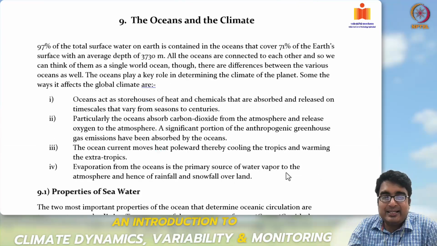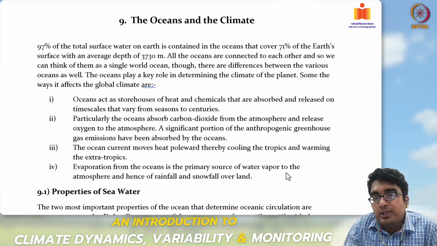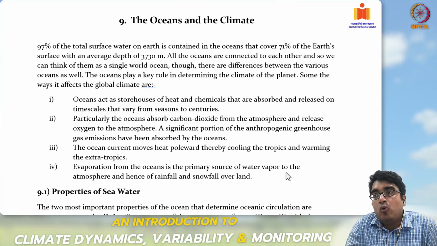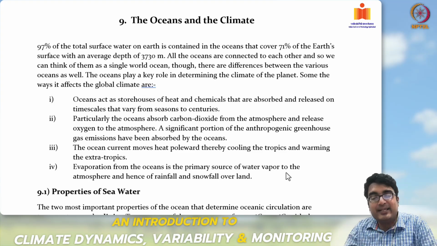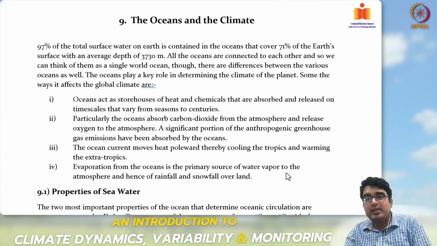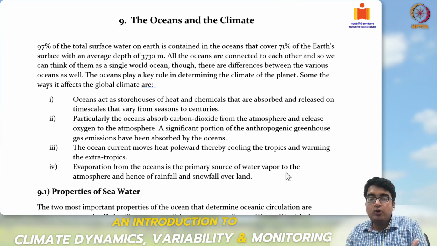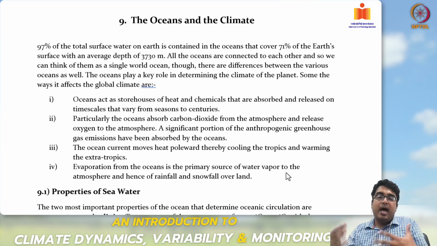In the next class, we will start with the oceans and the interaction of oceans with the climate, which is a part that we have neglected so far. So, next week, we will discuss how the oceans interact with the climate and how that interaction finally creates a lot of important weather events that are interannual and decadal in nature, like the El Nino La Nina event, which we will discuss in detail.